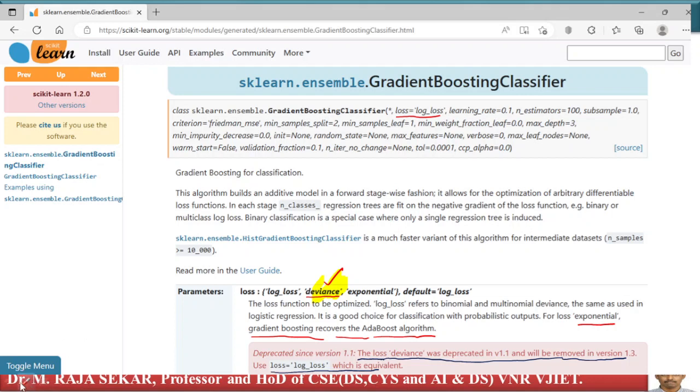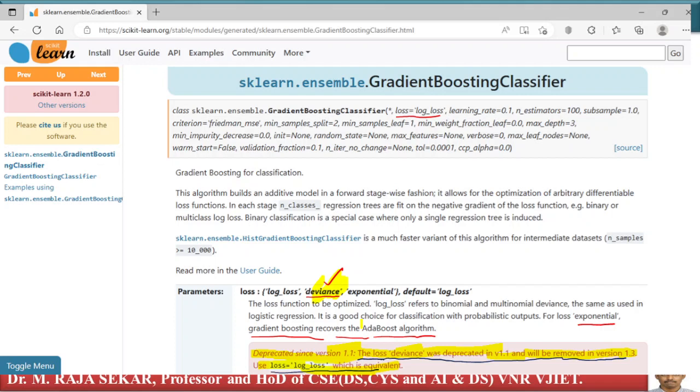Here we have one note: deprecated from version 1.1. The loss deviance was deprecated from version 1.1 and will be removed in version 1.3. Use loss equal to log loss, which is equivalent, isn't it? These are not the best implementations of gradient boosting.